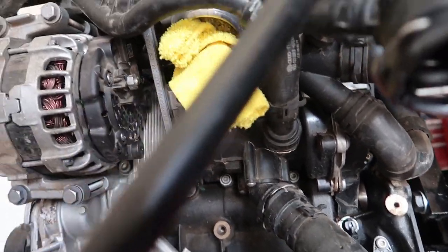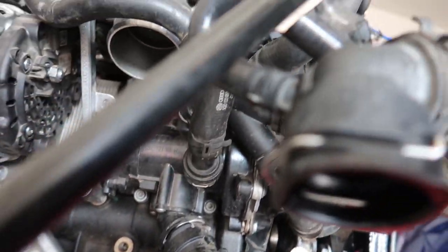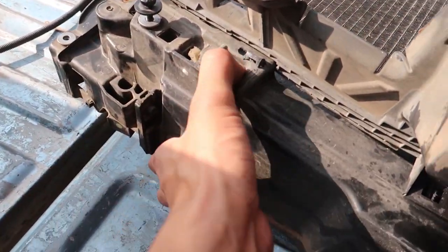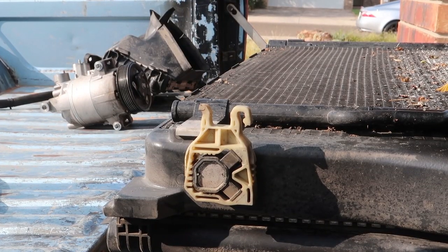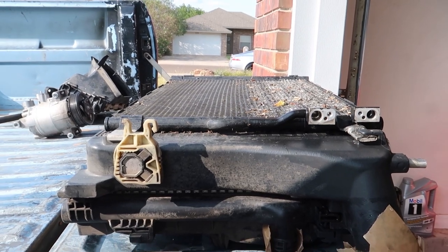If you guys ever see people talking about doing water pump replacements, what you're looking at is this whole assembly here — a lot of hoses going on and off of it. You can kind of see the direct injector rail up there. All right guys, on to the AC condenser. Once you get past these stupid clips, this whole thing just kind of slides forward, up and off. Boom — this AC condenser, just these two clips, and then it should pop right out. There was like a dead bug in here too — it just fell out, gross.